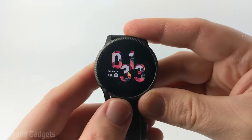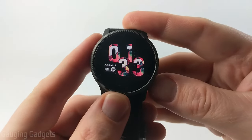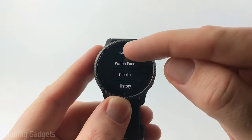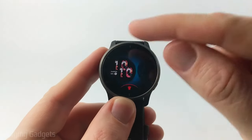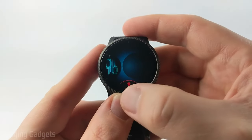To customize the watch faces on our Garmin Venue 2, the first thing we need to do is simply hold down the bottom right button for a second or two until you see the menu come up. From there simply select watch face with your finger and then you can swipe through some different pre-configured watch faces that come pre-built on our watch.